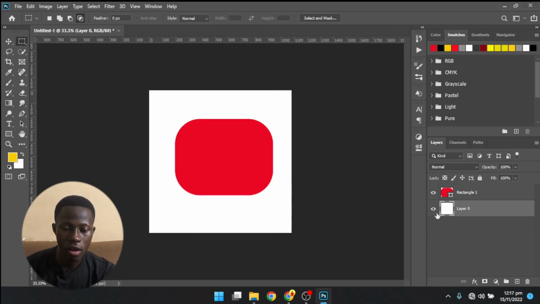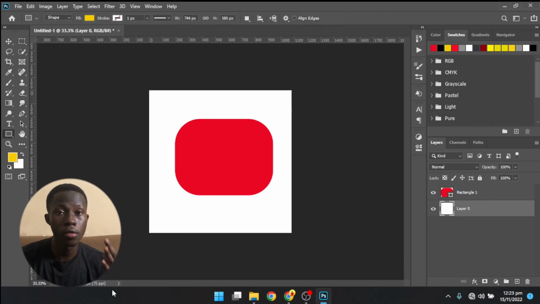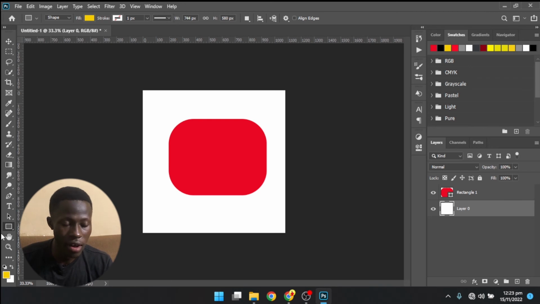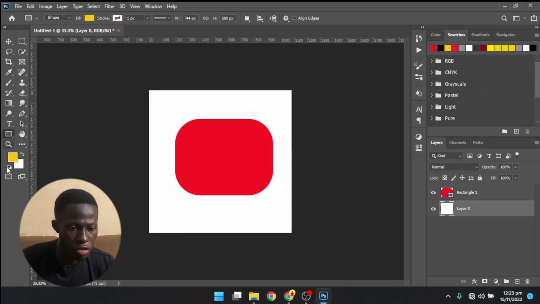This is our canvas. Our layers panel, very important place. This is the place you'll be working on the most, having your mouse on the most. Then you have this as well. So number three, we have our toolbar here. Mostly you find it like so, but I tend to prefer it expanded. So you can just click on this small right facing arrows here, and then it expands this way. And then we have a whole lot of tools. We'll get to them as time goes on.